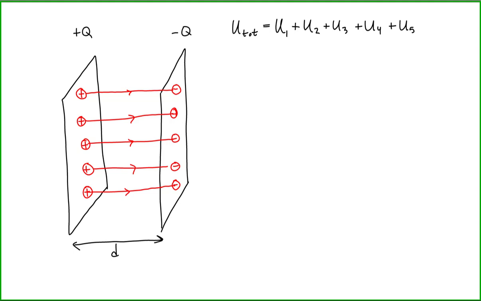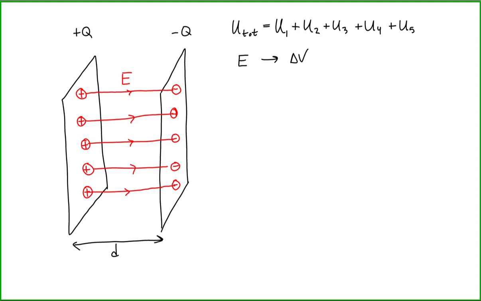So this is what a capacitor does. By accumulating an equal amount of charge on 2 plates, one plate holding the positive charge, one plate holding the negative charge, this capacitor establishes an electric field between the plates. And you know that since there is an electric field, then there is an electric potential difference between the two plates of our capacitor.